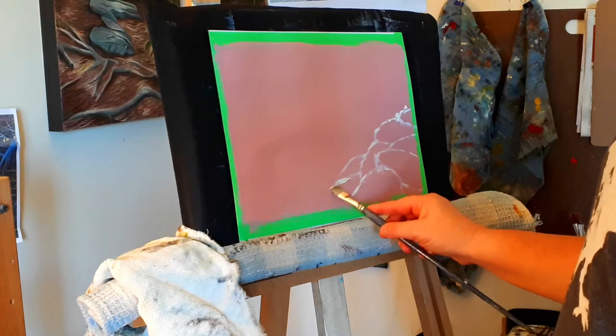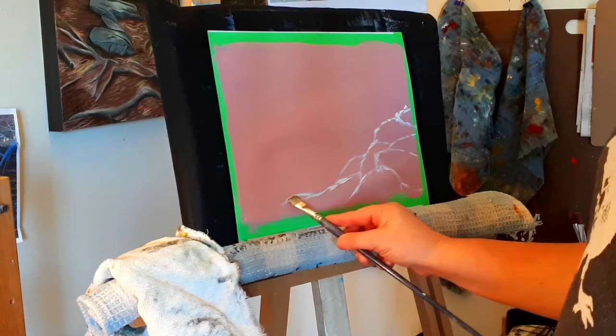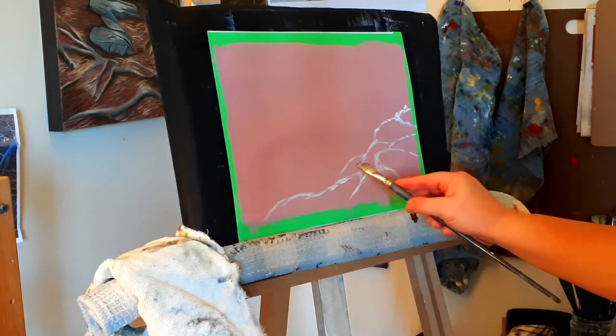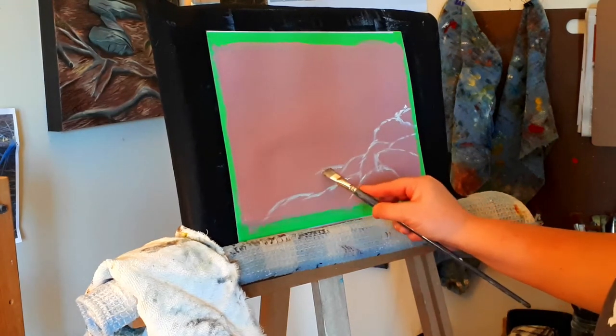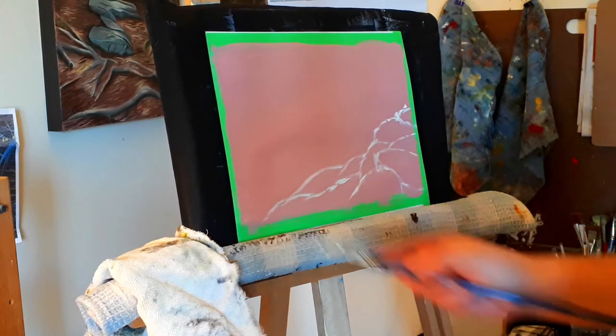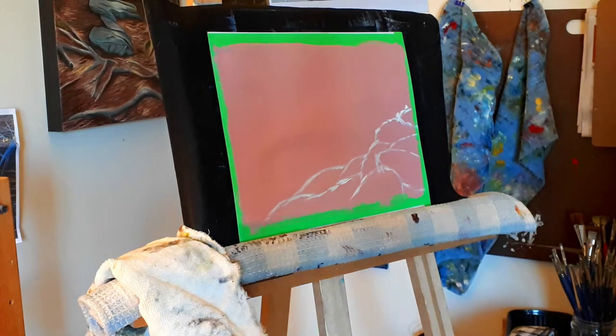Because really, that's what painting and making art is all about. It's making decisions as you go along. Deciding, do I put this line here? What shape should this be? What color should that be? Is this in shadow? Is this in light? It's constant decision making, which is probably why it's such a good activity for your brain, because you're constantly making your brain work.